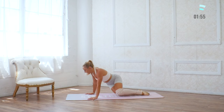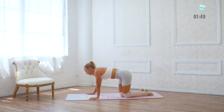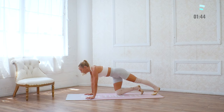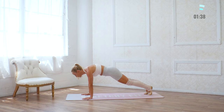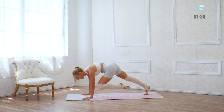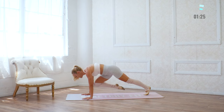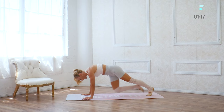Sit in that little side saddle stretch thing here. We're going to do just a little bit more plank — I know, a little surprise bonus here. Come up into your high plank pose, hold it here — you've got this. We're going to pull one knee in towards the chest and lean it back, all the way up towards the chest and back. Here we go — ten times. Ten, and nine, eight, seven, six, five, four, three, two, and one. Good.